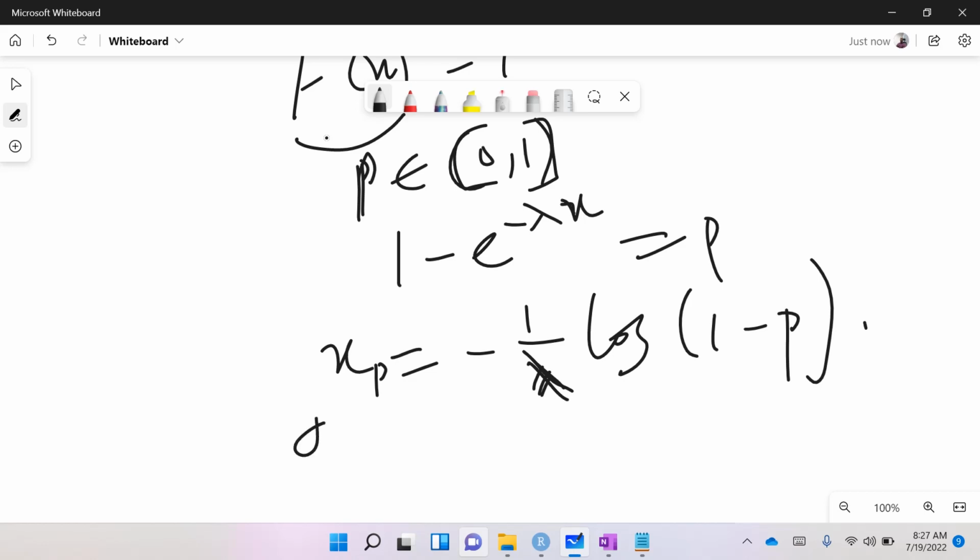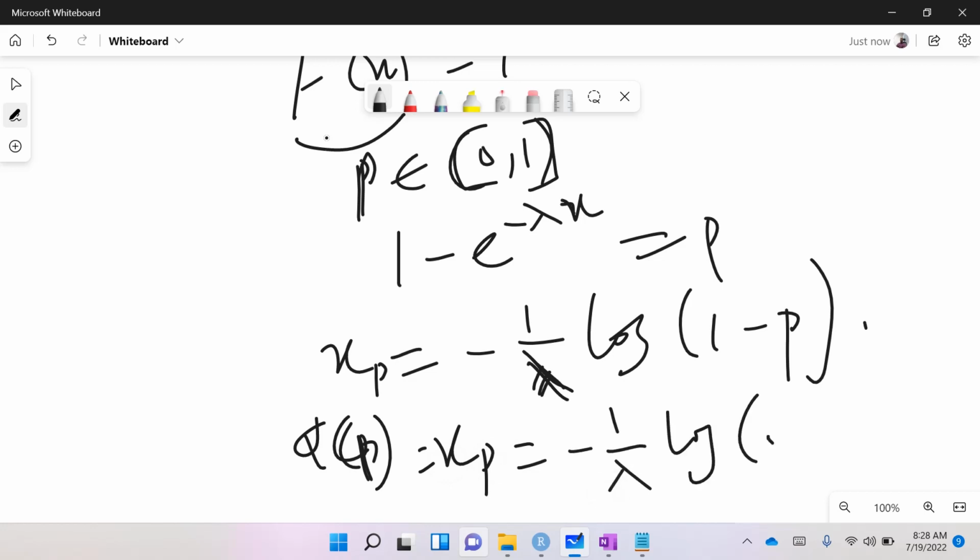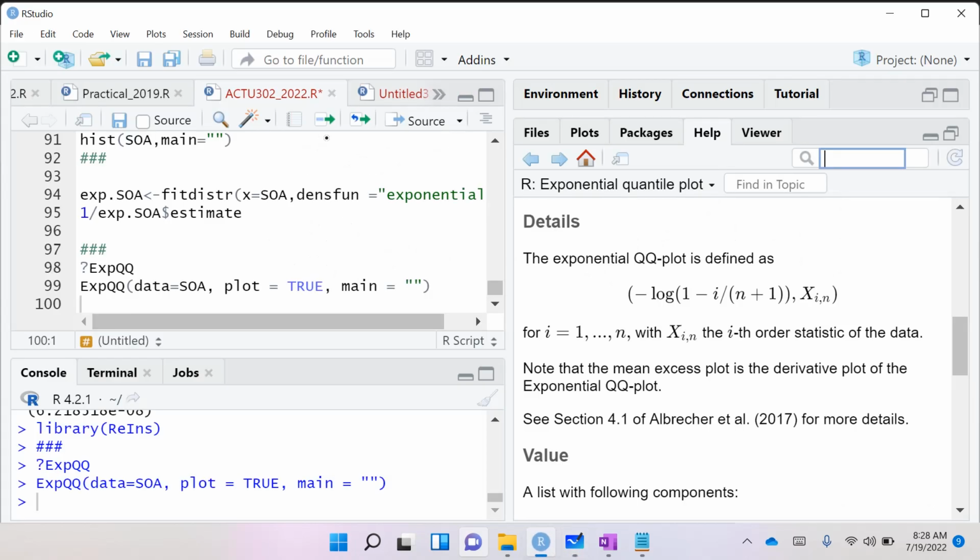So we can write this as the quantile Q of p, which is x of p, and it is negative 1 over lambda log of 1 minus p. In R, that p is i over n plus 1. Here we are using the standard exponential, where lambda is 1.